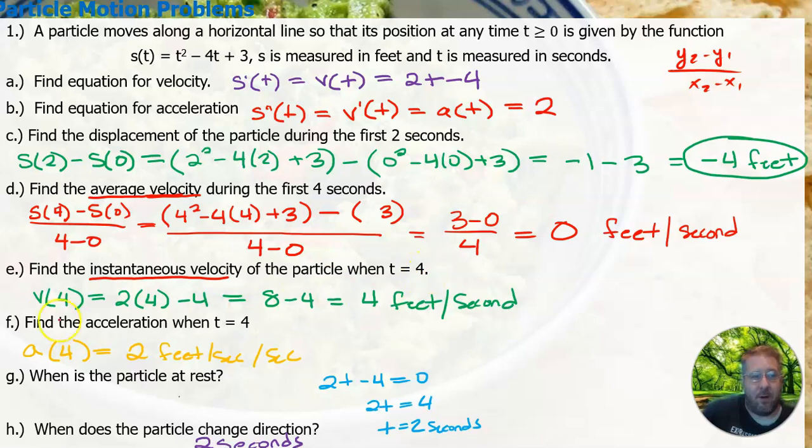So basically you just put 4 in for a velocity graph and that's it. The key here is knowing that instantaneous means use the derivative. Use the velocity derivative, which you already used up here. And by the way, on the AP exam, you don't have to refine things. If you already found the derivative in A, then you can just use that equation that you found in A. By saying v of 4, you are telling the person grading your paper that you know that's what is represented by this equation, which you've already stated. If you don't put v of 4 and you just show this work and the 4, you're going to get a point taken away because you have to say why this equation is being used.